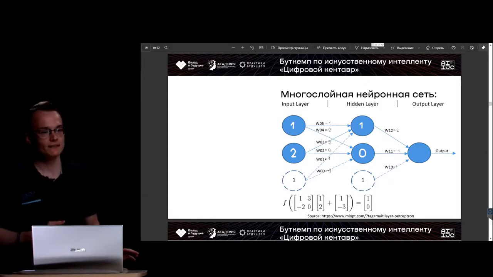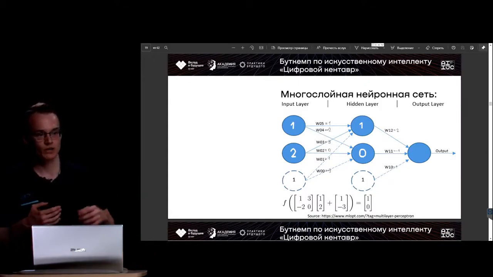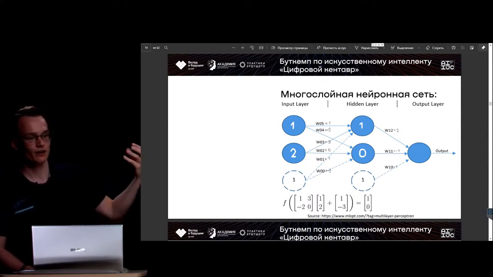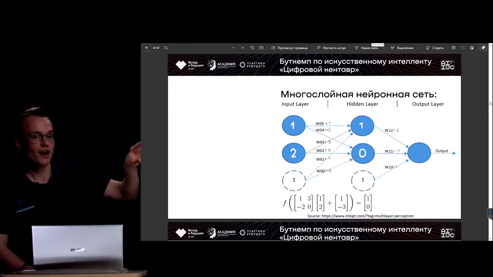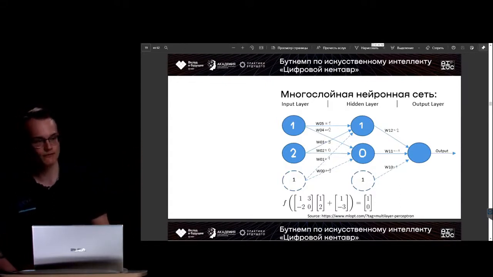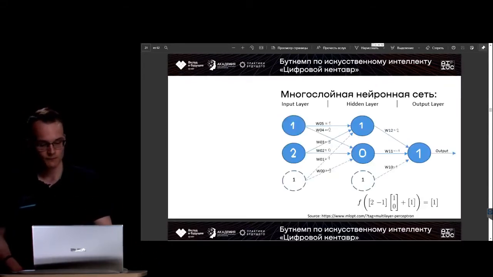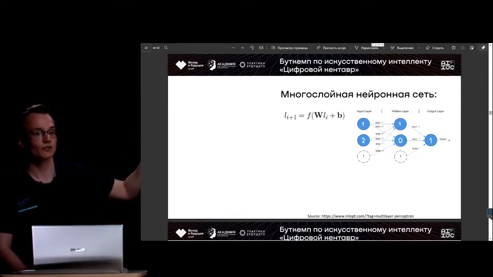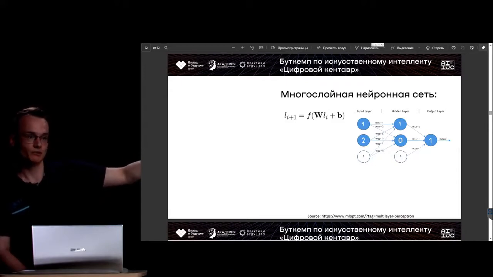And in fact, the majority of activation functions are made so that they work separately with each number. So if we applied it to a matrix, we would simply get each number passed through the activation function. There are activation functions which work with more than one number; I'll tell about those later. Okay, so our fully connected layer, the rule by which we receive the value of the subsequent layer from the value of the previous layer, is recorded as follows.